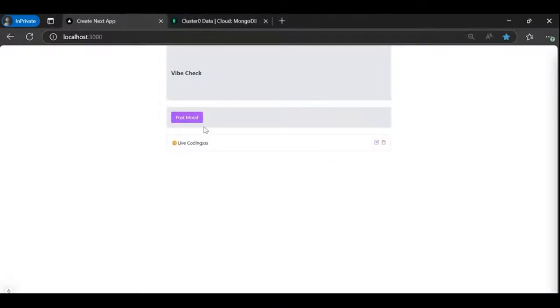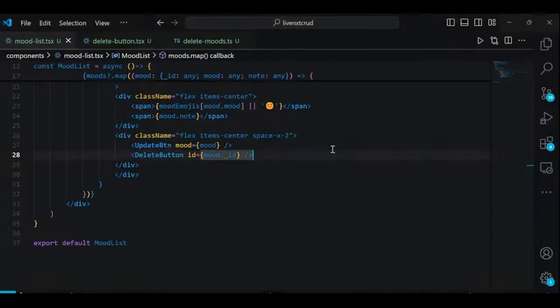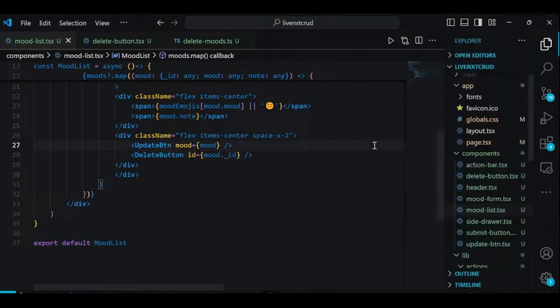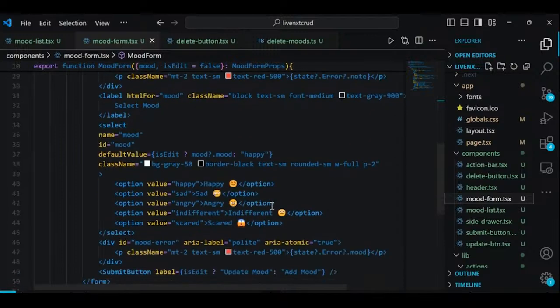And we'll go back. Let's add a mood. Let me test out the validation first. We'll hit save, and you notice that we're getting the error message that note must be 2 characters long, but I don't see the one for the mood. So let's go back to our mood form.